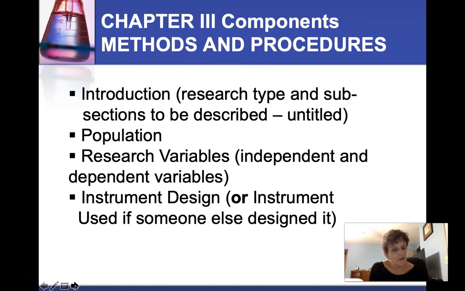And you can also explain the instrument if it was something that someone else designed. There are multitudes of tests and surveys out there already. In fact, in the ODU library, there is a journal that lists all the tests that are available. Usually, if you use an instrument that was designed by someone else, there's a cost involved. But you know that it has been vetted and it's a valid survey, so sometimes that's easier than doing it yourself. But those are the main things that go into your chapter 3.